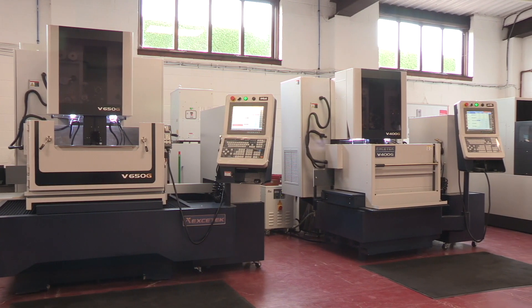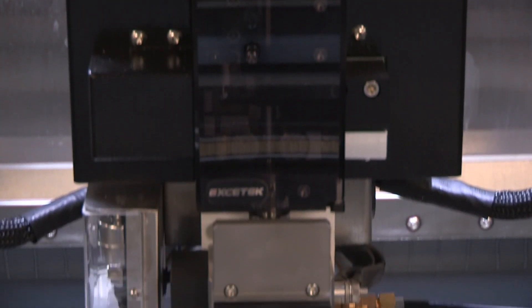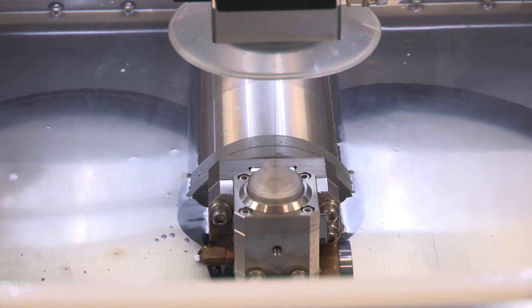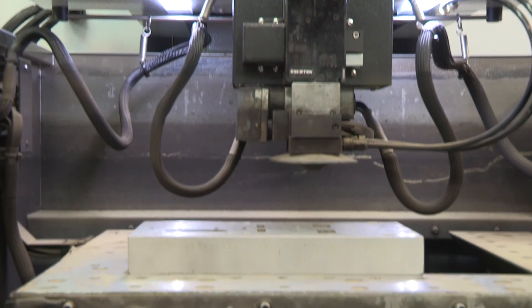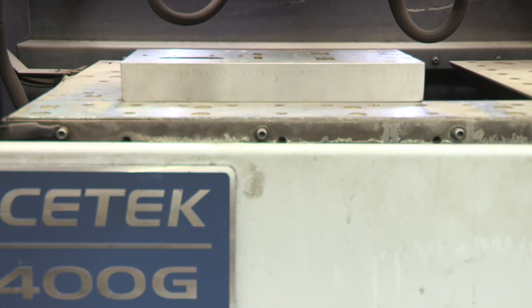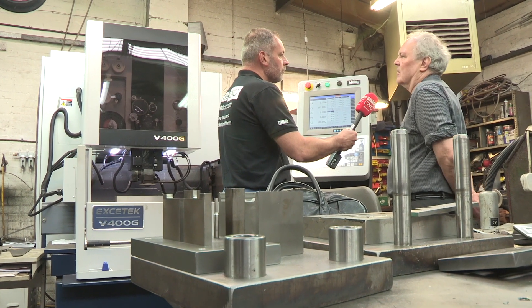The wire feed feeds itself and it threads itself — that's obviously much better than the other one, but it's slightly bigger. Does that give you an advantage for taking on bigger work? The programming is the same or very similar; the working of the machine is different but it doesn't take long to learn. There are still things I need to know, but I prefer to learn as I go along.